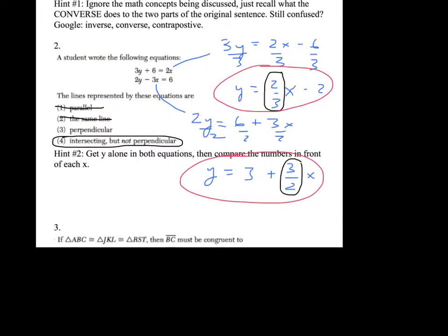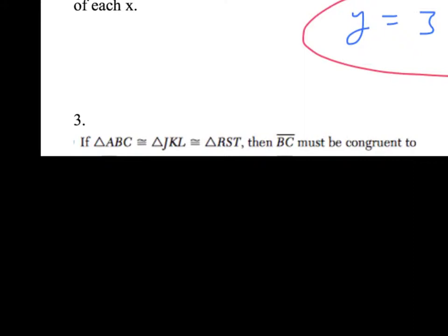For question 3, it got cut off on my paper here. You're looking for which of the following segments are congruent to BC. You could draw a picture of 3 triangles and label them, but the easiest way to do this is just play it as a matching game. We're looking for the one that's congruent to BC. In this congruency statement, it's all set into a particular order, so the answer would be either ST or KL. I'll flip to the next page and find out what it is. So it would be ST.